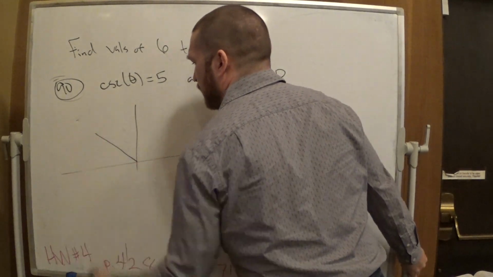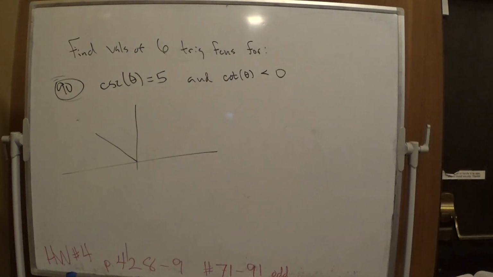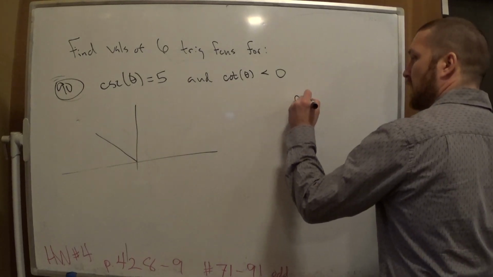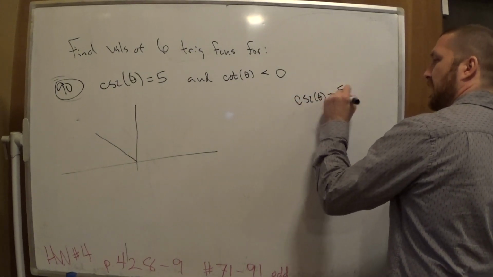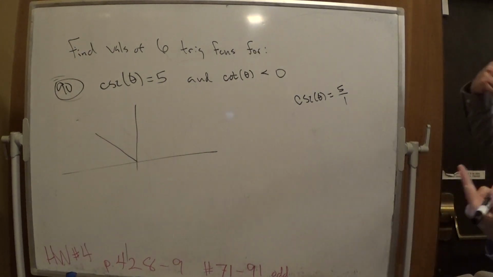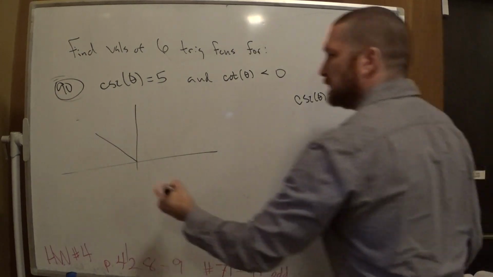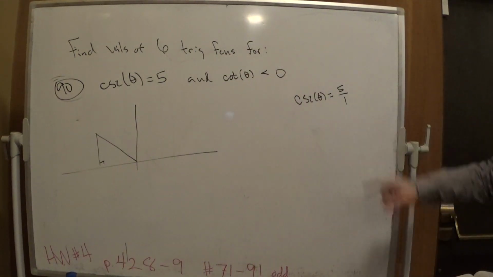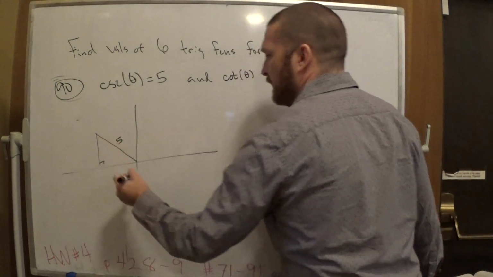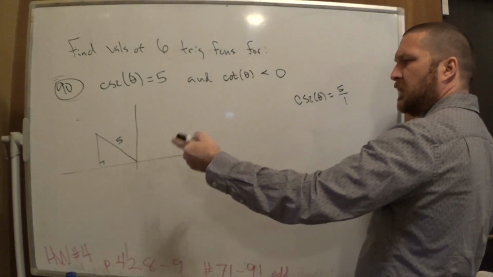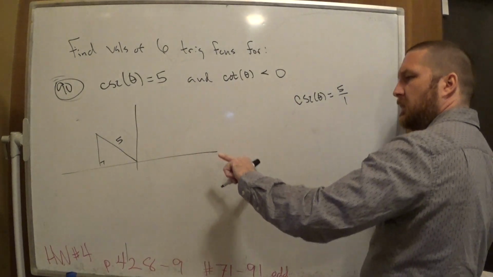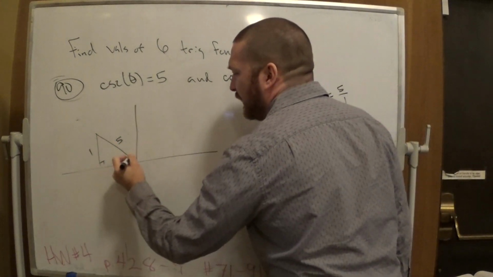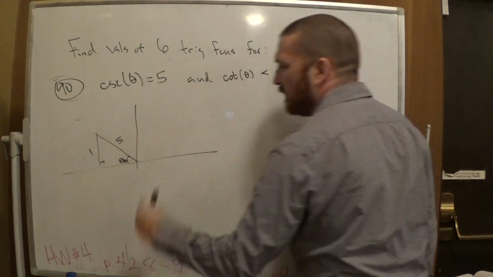But now, what? Well, cosecant equals 5 over 1. Okay, I like that. Cosecant theta is 5 over 1. And so that corresponds to which sides of this triangle? Hypotenuse over opposite, so the hypotenuse is 5. And which one of those is 1? The opposite, the up one. I like that. So there's theta right there.